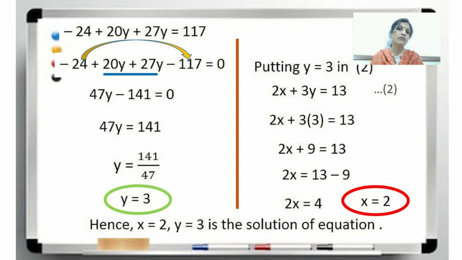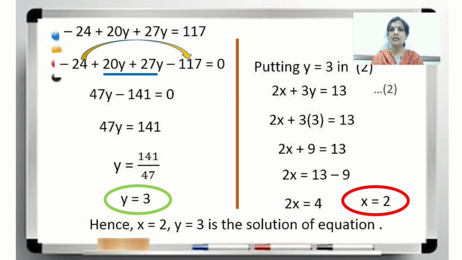So children, for this particular lesson, practice is the only key. Keep solving the sums and then you will become perfect in solving. You will not go wrong in calculations, because shifting the terms from left to right, multiplying throughout for removing the denominator, this is all involved in the chapter. So keep solving, and I hope that when we are doing it on video, you have a pen and paper and you are solving it along with me.